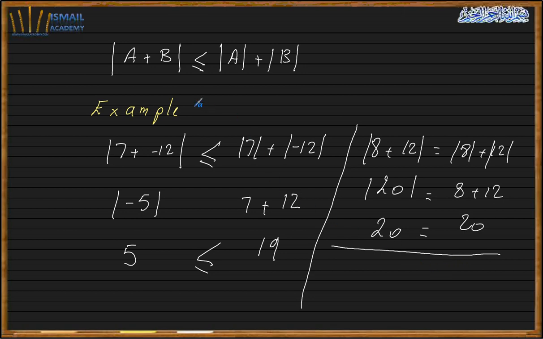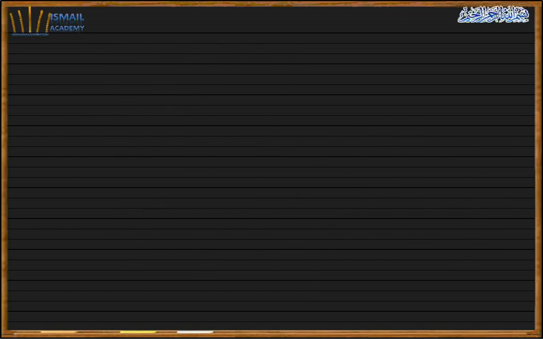This is why in general we just keep it always like this. We don't put the cases when they are equal or the same sign. So the absolute value of an addition is always less than or equal to the absolute value of A plus the absolute value of B. I hope it's clear. For subtraction, the absolute value of A minus the absolute value of B is less than or equal to the absolute value of A minus B.